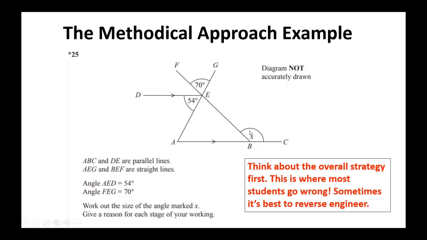For example, we're looking for angle X. If I can find this angle here, which is ABE in angle notation, then it's just 180 degrees minus this angle. Then I'm thinking, how would I find this angle here? To find this angle, if I can find these two angles - this angle here and this angle here - we've got angles in the triangle. So you're starting to get somewhere now.